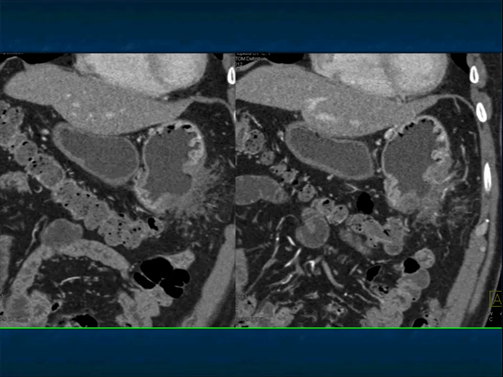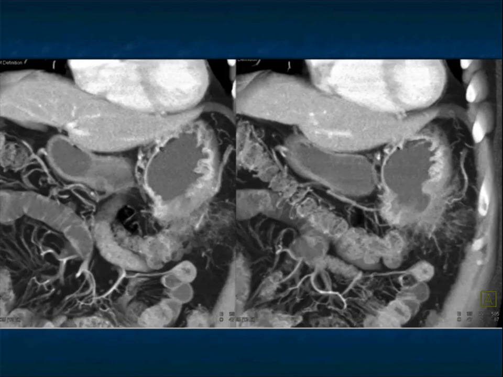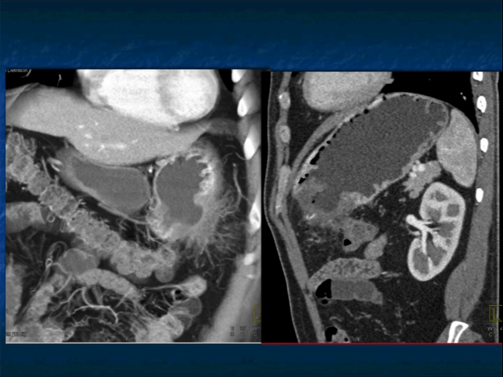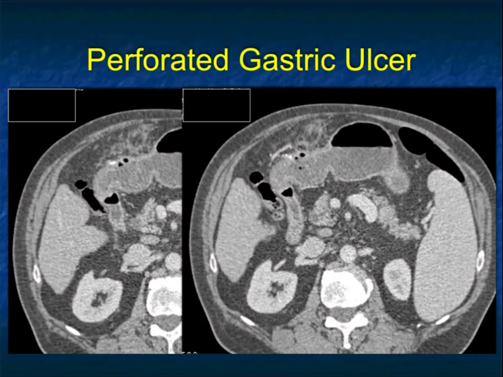In this case, very nicely with the multiple 3D and coronal views, nicely shows you the spread of the tumor and nicely shows you the ulceration. Just a very, very important thing to think about. And we are seeing more cases like that. Another patient in the antrum, you can see the air bubbles from the ulceration. You see the stranding here. Again, I'm thinking about carcinomatosis, but when I see an ulcer, I'll say there's stranding. And I'll wonder if it's tumor spread, but more likely I'll say perhaps it's related to the perforation.